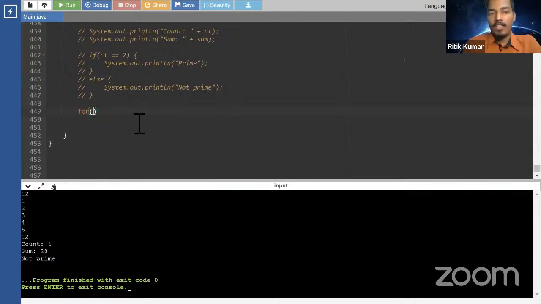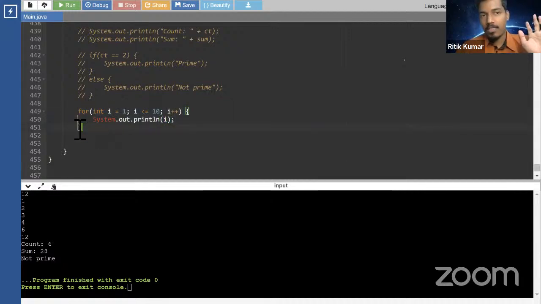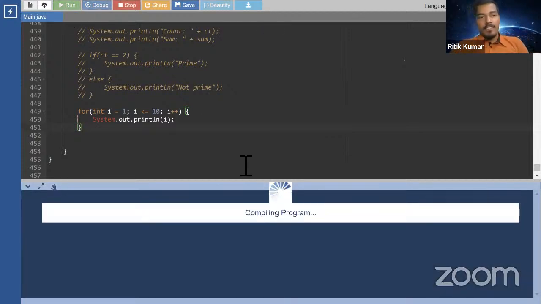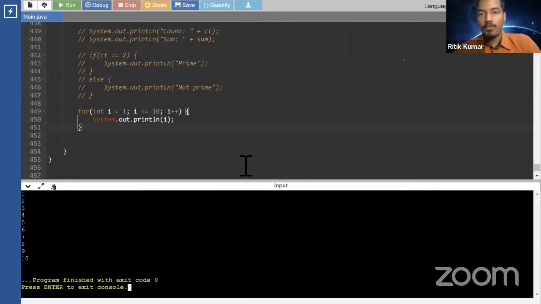So initially I told you, right, there are 4 parts in a loop. We have I equals to 0, I is less than equals to 10, I plus plus. We have 4 parts in a loop. And we print system dot out dot println, we print I, or print hello, whatever we want. And we run it in an ICBU cycle. Initialization, condition, body, updation. ICBU. Everyone will remember the term ICBU cycle. Can you write it once in the chat? ICBU, so that you all do not forget it. This is how you run.